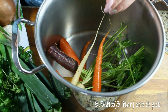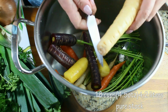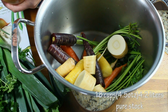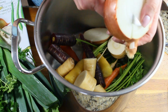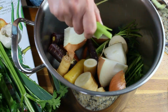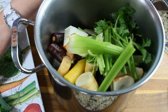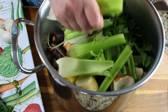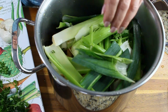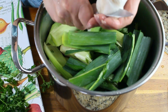I have an 8.5 quart stock pot here, which we're gonna stuff with vegetables to the rim, and it's gonna make us about 18 cups, 4.5 quarts, of pure vegetable stock. We're not gonna use it all in the soup. I just like to make my vegetable stock in advance and keep it in the freezer. I'm gonna put it in 1 quart size Ziploc bags and freeze it and use it as I need it.